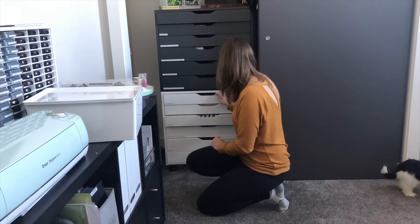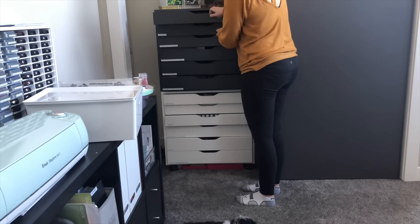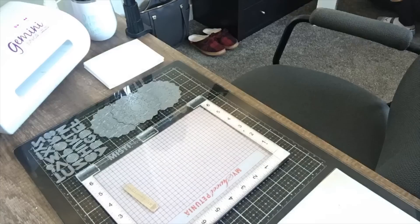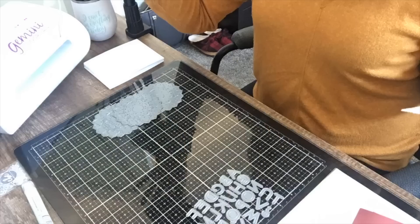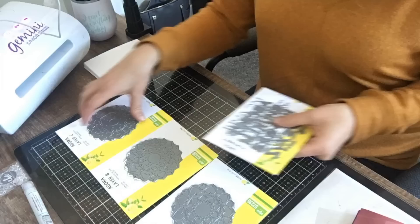I generally open up most of my drawers in my Alex drawer unit to see what kind of colors I have, and I bring everything that's a similar color with me to my table. So I grabbed some shimmer powder in colors similar to the paper, some watercolor, and those sequins. What you're really going to notice as I go through my creating process — other than the puppy running around — is that I don't have to get up very much once I have all of those supplies.